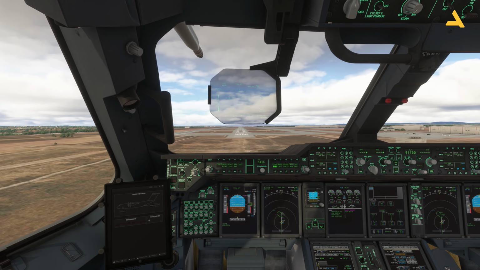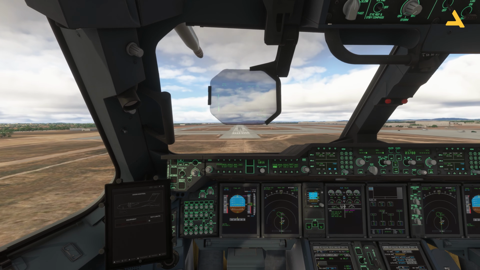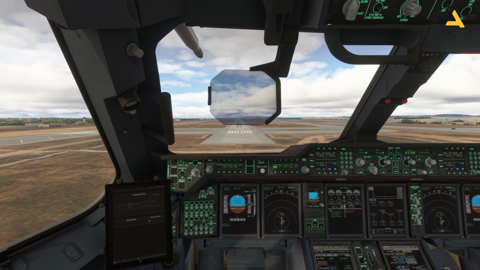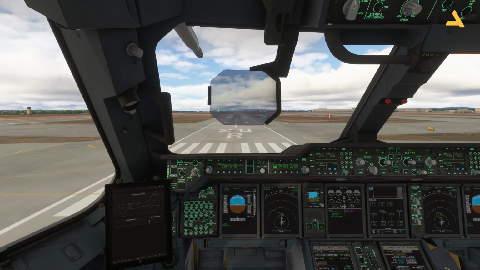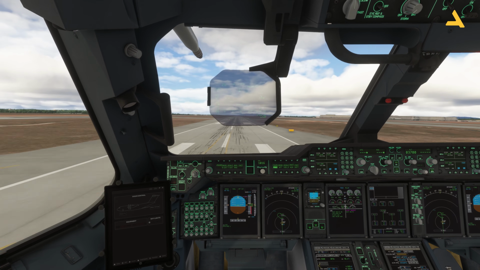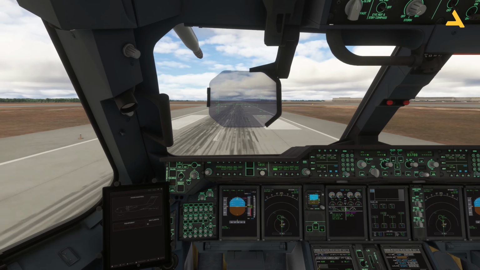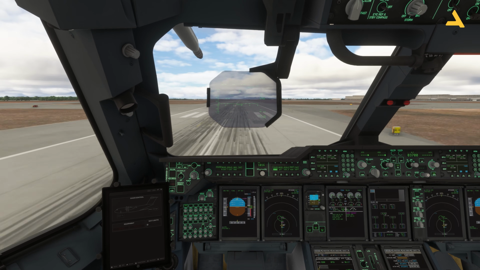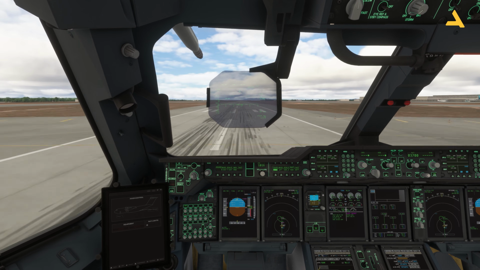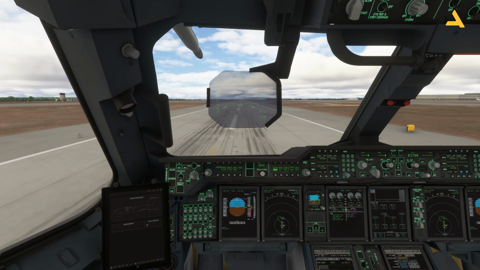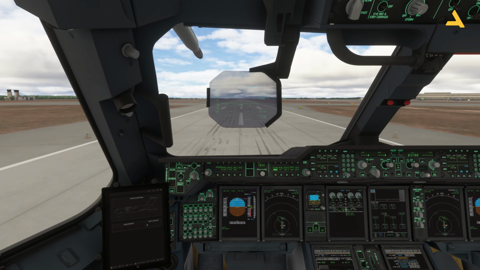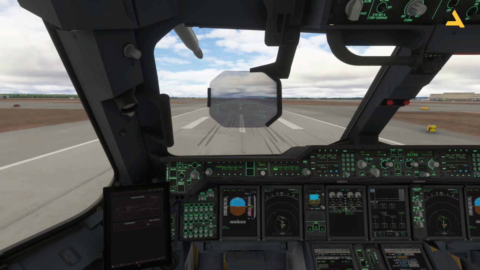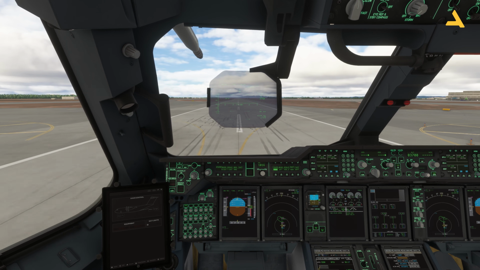100. It was not that accurate. Or maybe it is. 50. 40. I was about to land on the ground. 30. 20. 10. Just perform a flare and retard. Just below 80 knots, I can deactivate the reverse thrust, and then the auto brakes will stop the plane. That's it. So that's how you perform an RNAV approach.